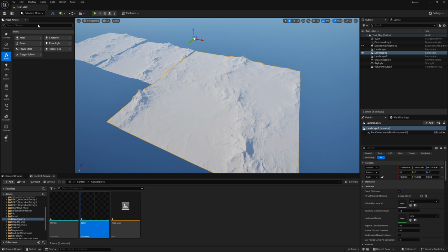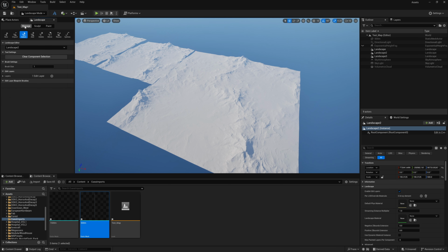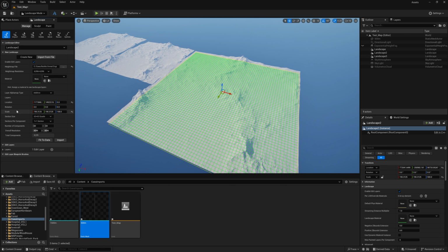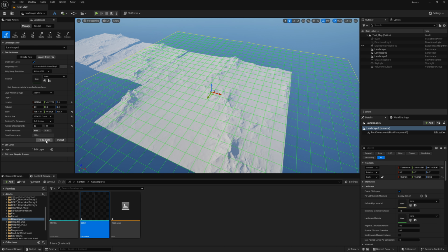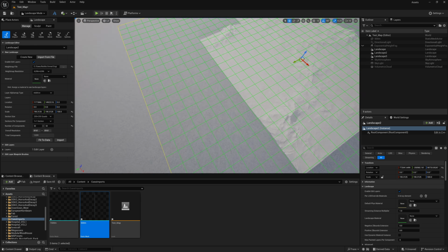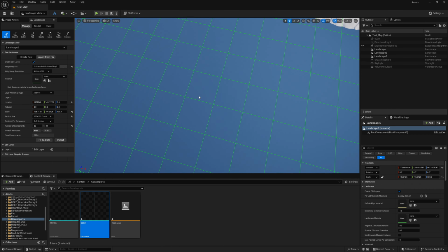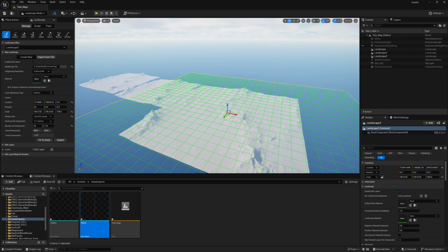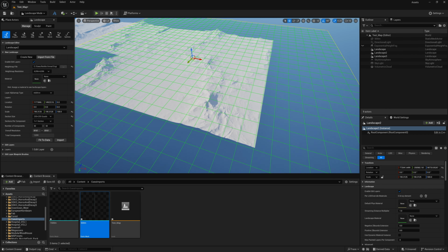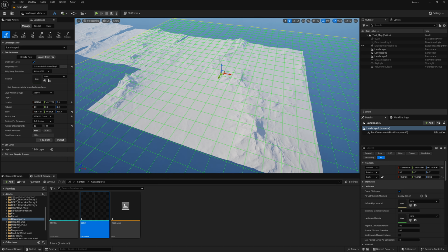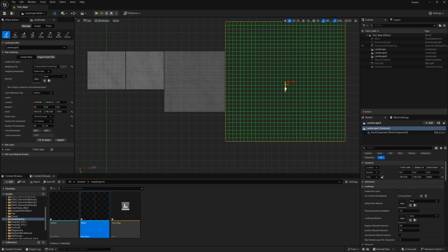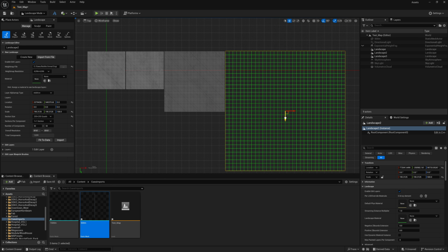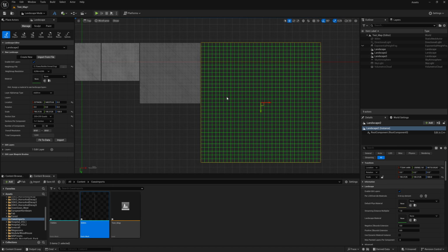So just to finish off now, in landscape, if you go to manage and new, and let's say you've set your landscape up to 8K, you can increase the quads up to, let's say, the maximum 255. The quads are just how the landscape is broken down. It's just these squares. Basically, you can add more squares into your landscape mesh, which does go bigger than 8K. Let's go to top. That's actually gone twice as big. So I think off the top of my head, that's 16 kilometers, sorry. So that would be a size of 16 kilometers.